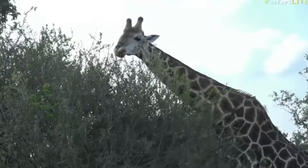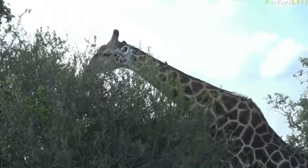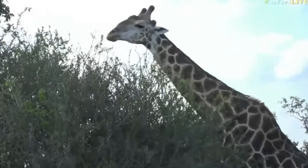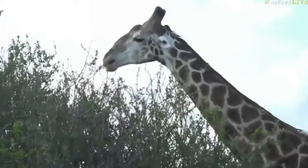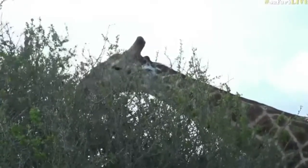Watch carefully, because you can see that tree doesn't look particularly nice to eat, does it? There are lots and lots of sticks and lots of leaves that could go in his eyes. But watch carefully as he feeds — there's that long tongue. And you can see he's got long, long eyelashes to help protect his eyes.